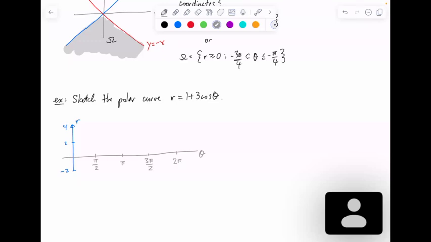All right, so what we could do here is look at what this curve is telling us. It's pretty straightforward if you think back to high school pre-calc. We definitely know what r is equal to cosine theta is. That's just a cosine curve that, in this scaling, looks like this. Just a wave, and at 0 it's equal to 1. So we're going to scale that by 3 times cosine theta. So 3 cos theta is going to be that same wavy curve, but its amplitude is going to be 3 instead of 1. So it'll look something like this.